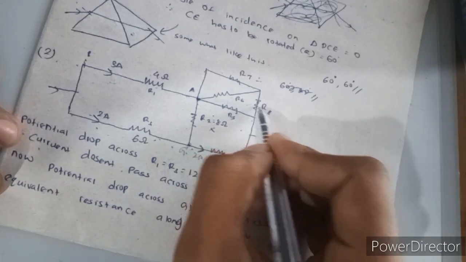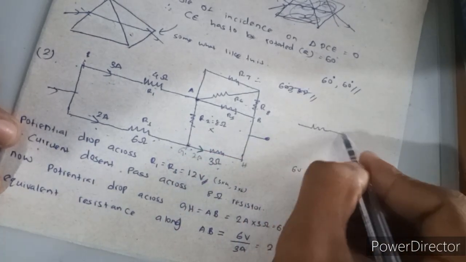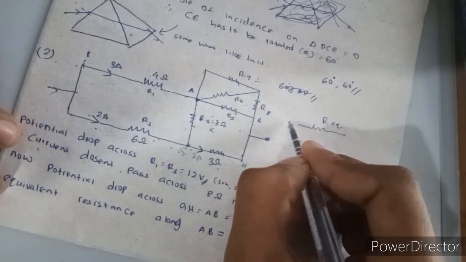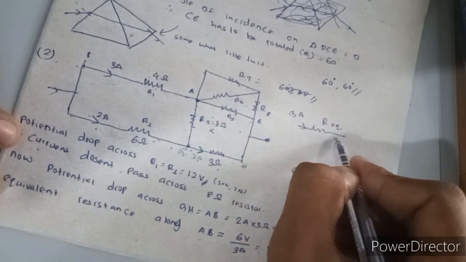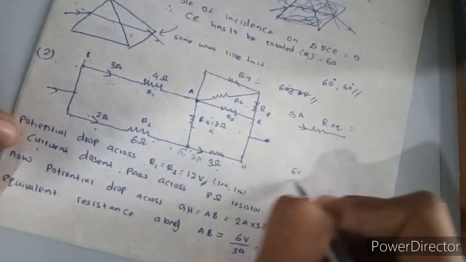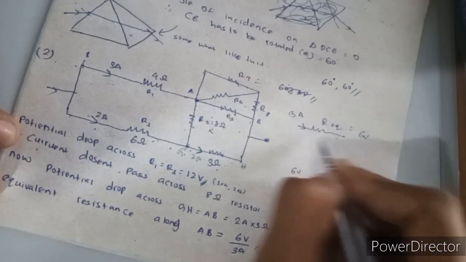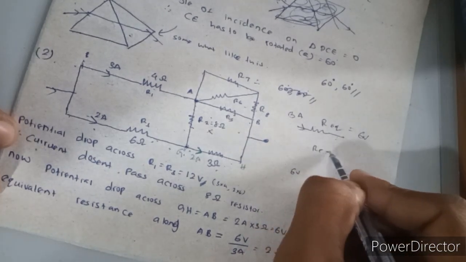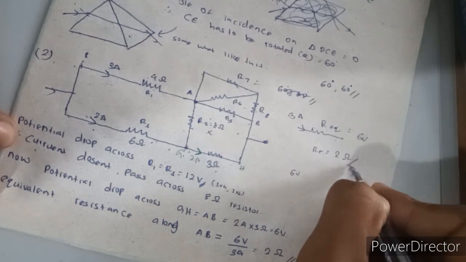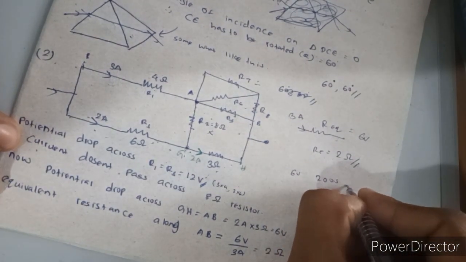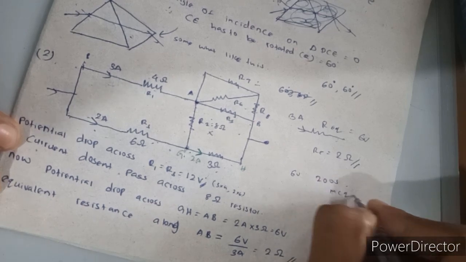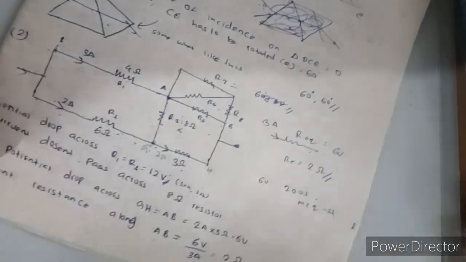Now if I consider the equivalent resistance between them, 3 ampere current has to pass through this, such that the voltage is going to be 6 volt. So R equivalent is supposed to be equal to 2 ohm. It was completely inspired from 2005. I think it's MCQ 53. Let's have a look at that also.